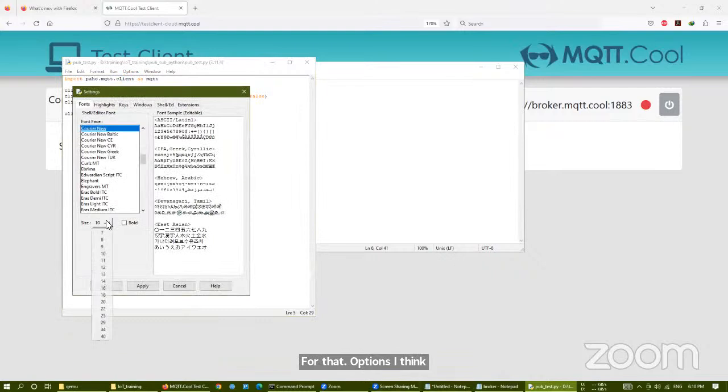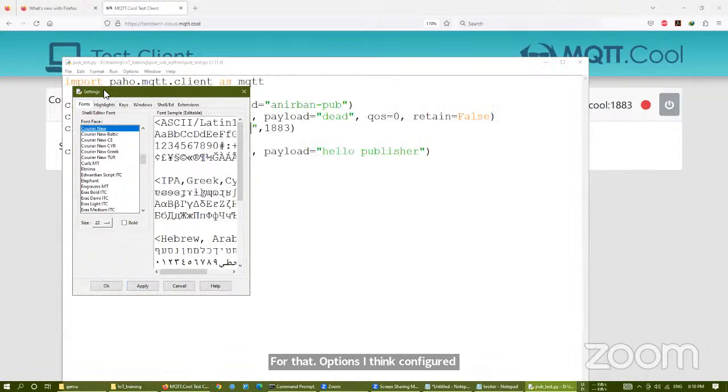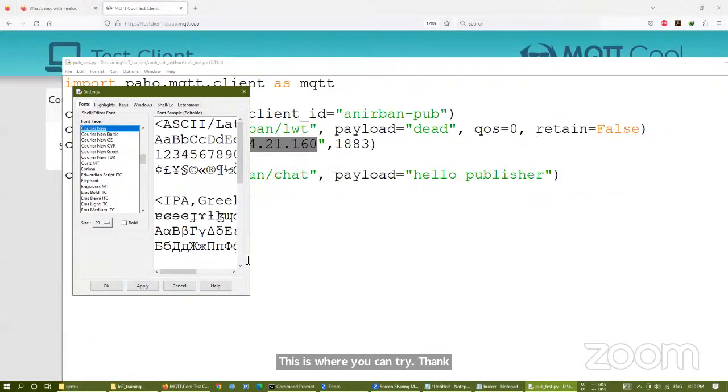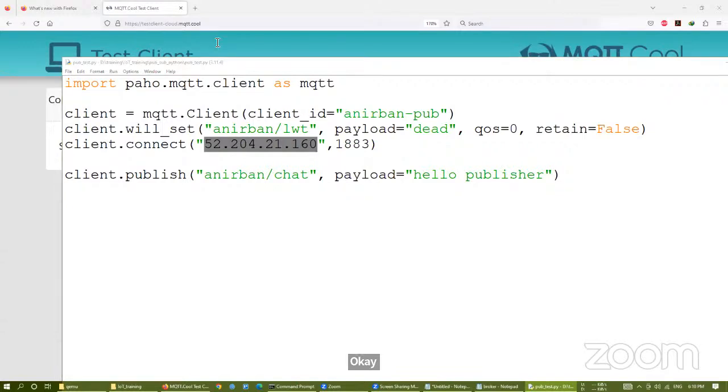Yeah. It's okay, everyone. You want a bigger font. I will make it bigger. 30. This is very high. 29 is okay. Yeah, this looks okay. Thank you. Loud and clear.